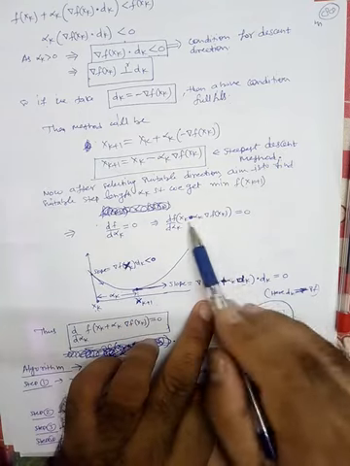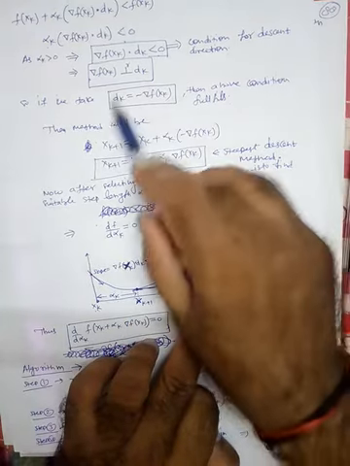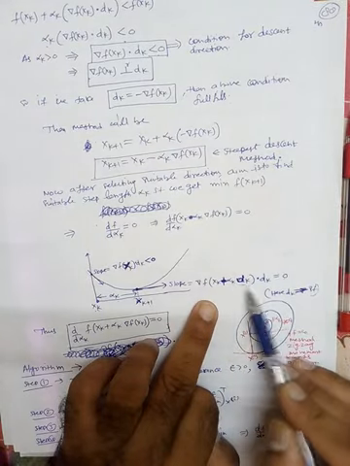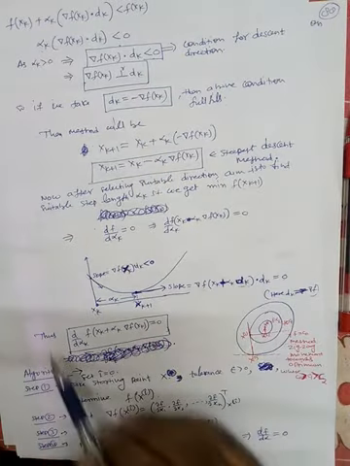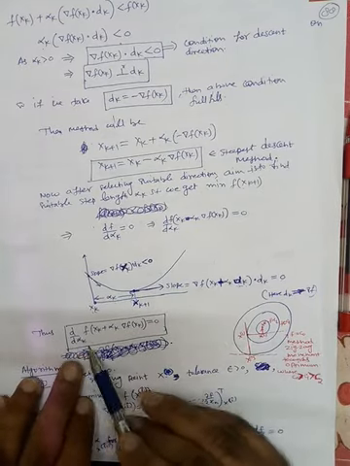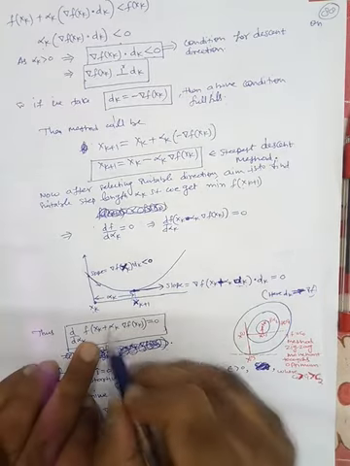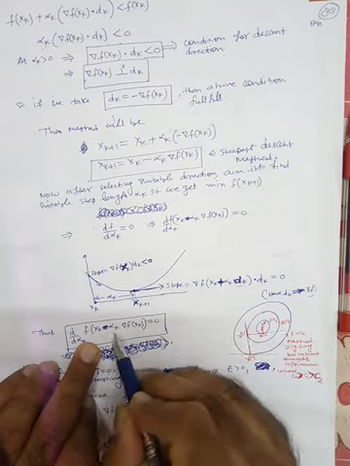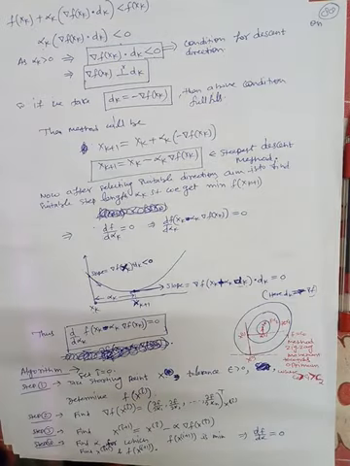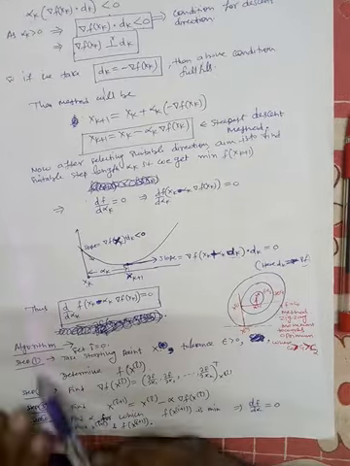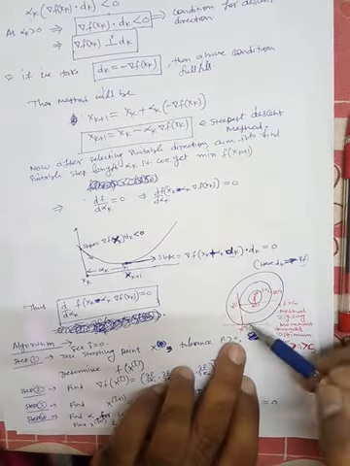In place of this we are using dk. That's why plus alpha k dk dot dk is equal to 0. Okay, so this is the condition. So thus d by d alpha k of f of xk minus alpha k gradient f of xk should be 0. Okay, so now what is the way? It is just like this.